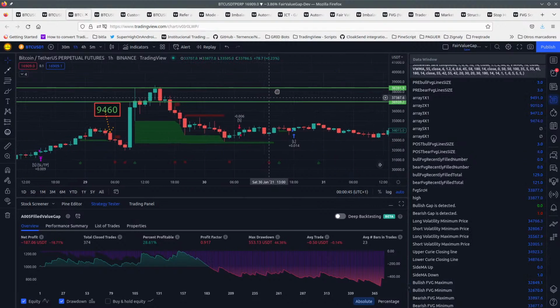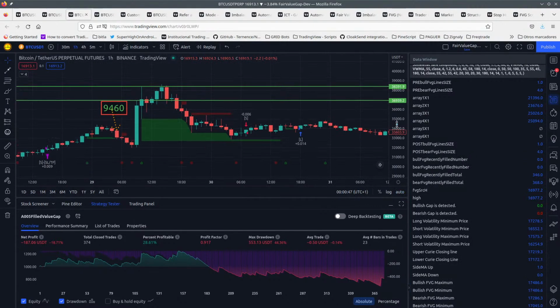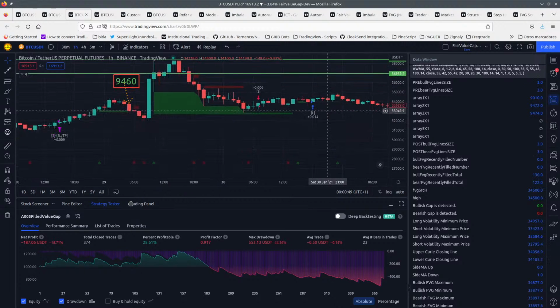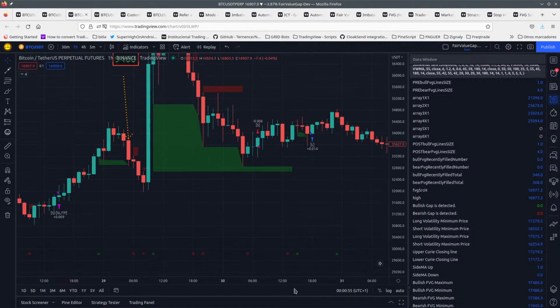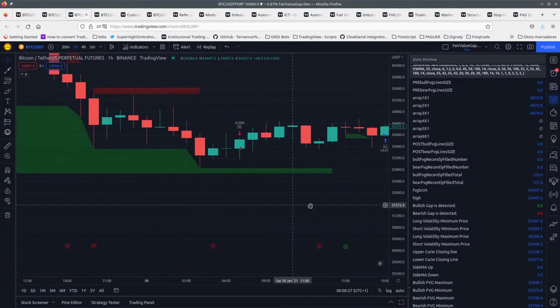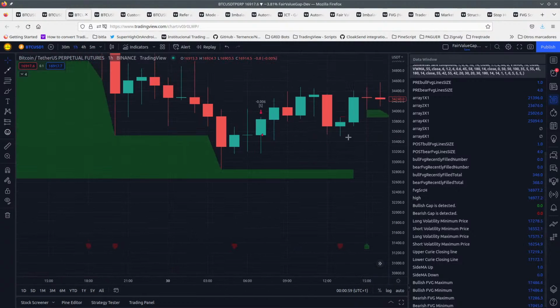So let me see if we can find if this is now working as expected or not. Here we have a gap which is quite small but big enough for stuff. So we have a gap, and once it's filled we short.